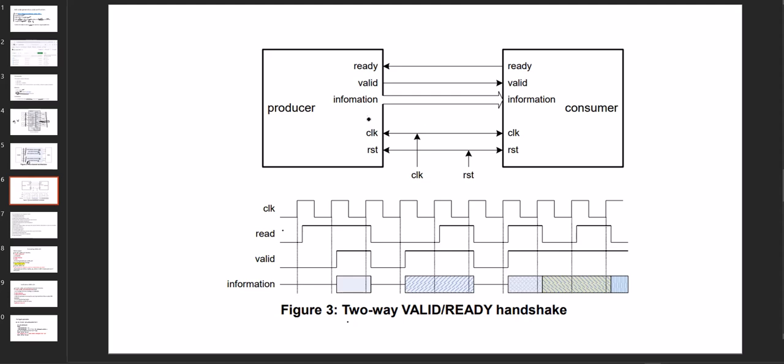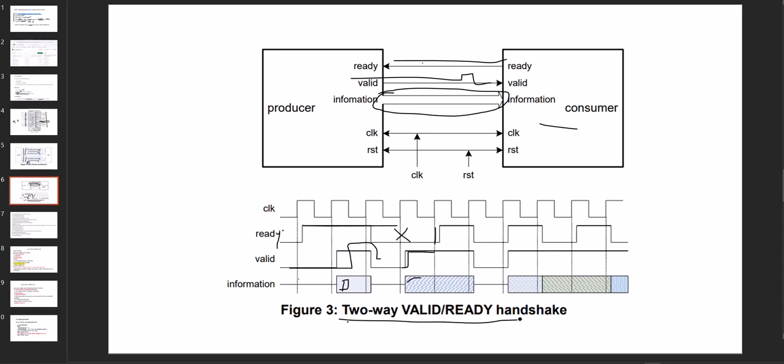As we have seen, there will always be the data bus, then ready from the slave. If it is ready, then the master can write and provide a valid signal. This is a simple waveform implication. So if the slave is ready, we put the data and assert valid. If ready is not there, we can still put the data and make it valid, and wait for ready, because it is a two-way valid-ready handshake mechanism in this RTL.